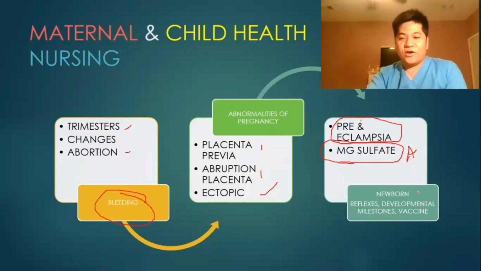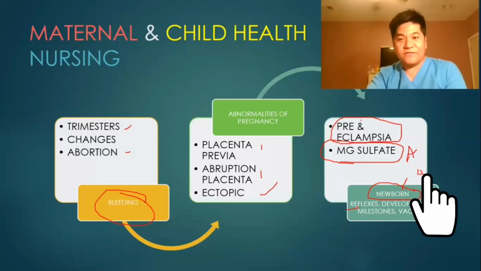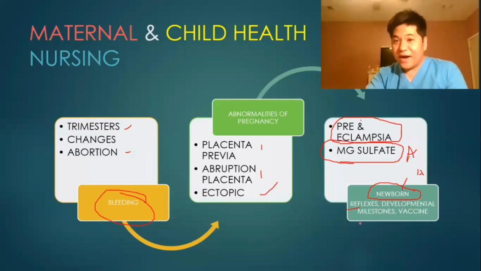For the newborn, we have to check if the client is well, is it warm, APGAR, don't forget that. Okay, APGAR score, the normal reflexes, developmental milestones for kids, and the vaccine. Okay, don't forget those. These are important matters. The vaccine that could be given first, like 0 to 2 months or 0 to 6 months, what do we need to give? And how about 12 months, what do we need to give? Okay.